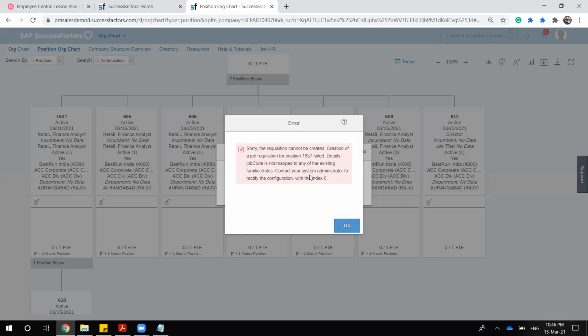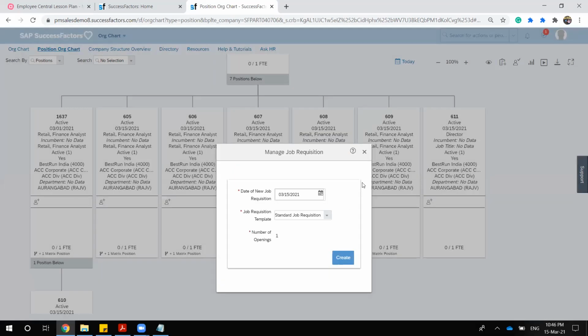And for all of these things, we have an SAP note. As soon as you type this error, you'll get the appropriate SAP note for it, and you will be able to understand those things and rectify those kinds of mappings. So this is a kind of integration configuration from here.